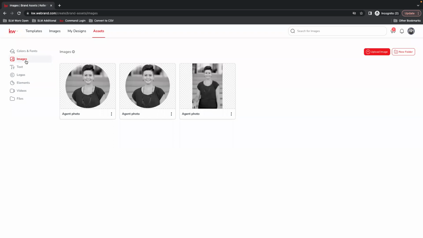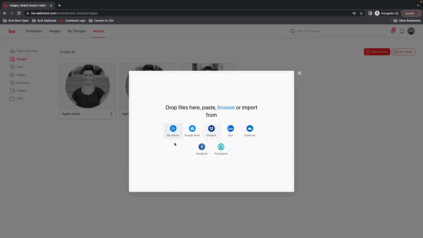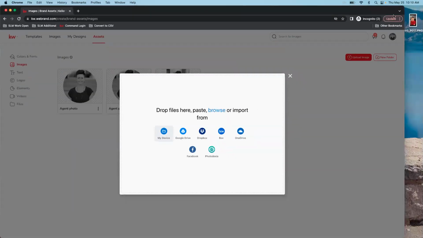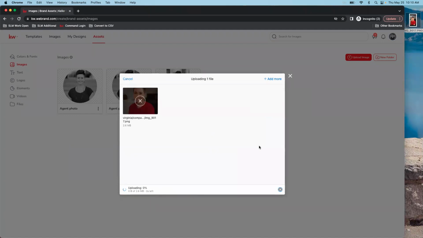Anyway, so uploading your images here, you can simply upload image, and then you have all of these options for browsing where your photo is stored, or you can drag and drop from your desktop, or if you have the photo open in a different window, you can just drag and drop there.